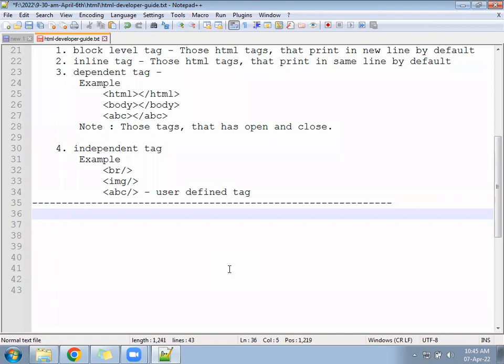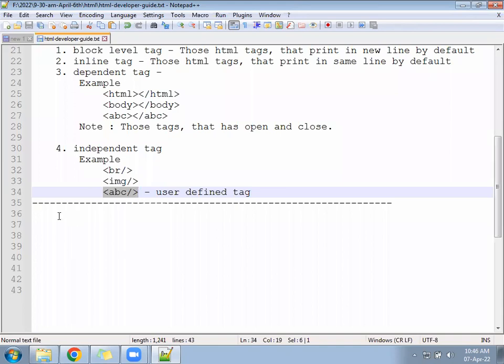Could you please explain to me regarding user defined tags, like how they work and all? We can create our own tag also. We have a syllabus called React. Inside React, we have a concept of JSX. JSX is called JavaScript and XML. There, XML says you can create your own tag. JavaScript says you can mix the XML rules and HTML tags and user-defined tags, then it will become JSX.